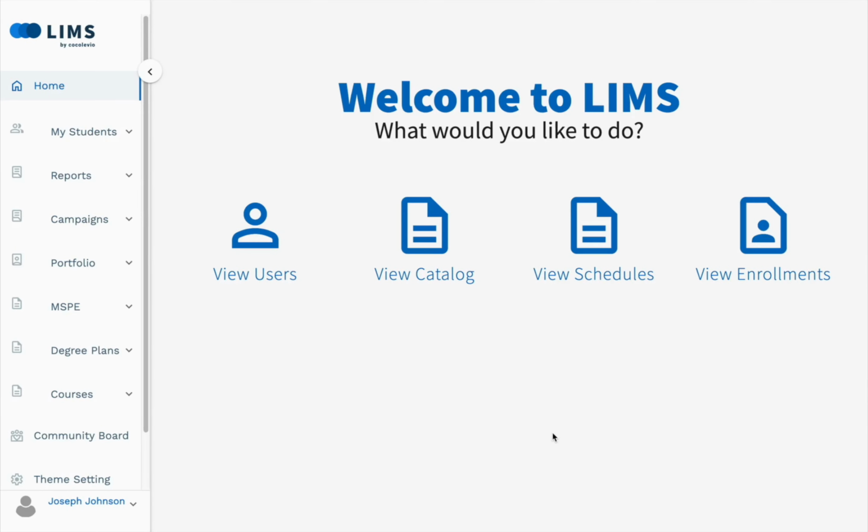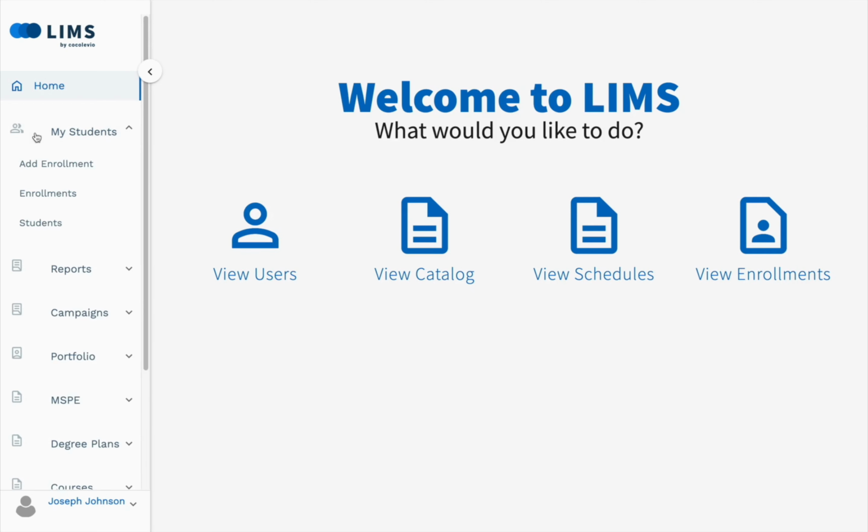So, once you've set up your courses and users, you're ready to enroll everyone in their respective courses. The My Students section is where all the enrollment magic happens. This section not only helps you manage all the student and instructor roles, but it also displays each user's profile with all their essential info. Adding and removing users from the LIMS system is a breeze too.